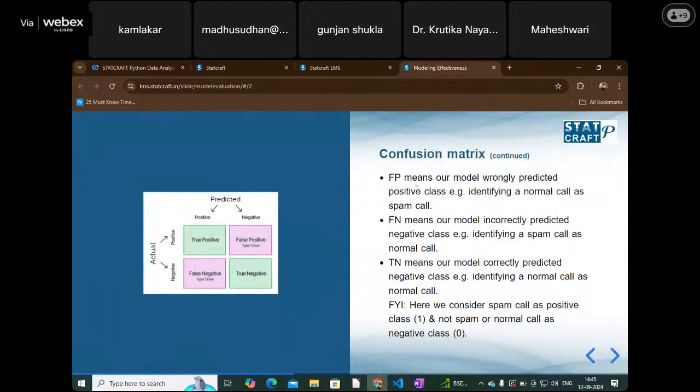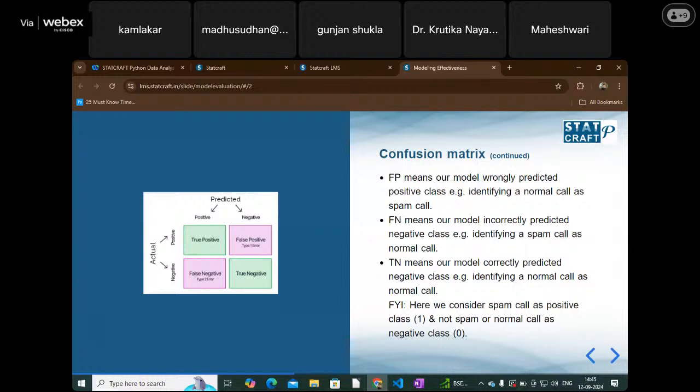So let's understand these terms here. FP means our model wrongly predicted the positive class, for example, identifying a normal call as a spam call.